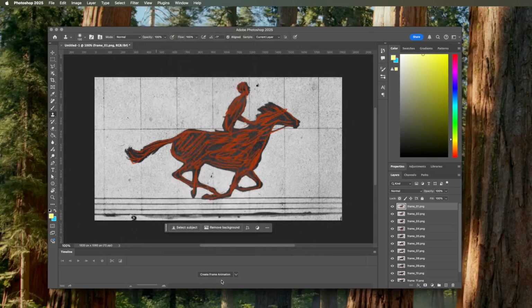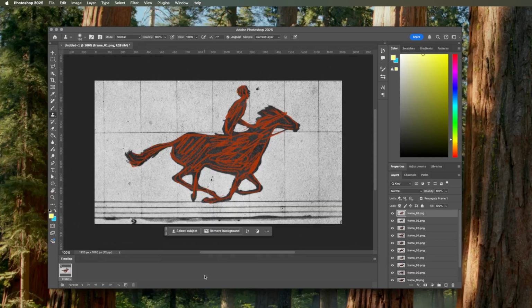If you have your timeline, there are two different options for timelines. There are frame animations, and if you click this down arrow, there are video timelines. You can actually animate pretty well with the video timeline. I think the only real function for frame animation is making GIFs, but since that's what we're doing today, let's click this button, Create Frame Animation.